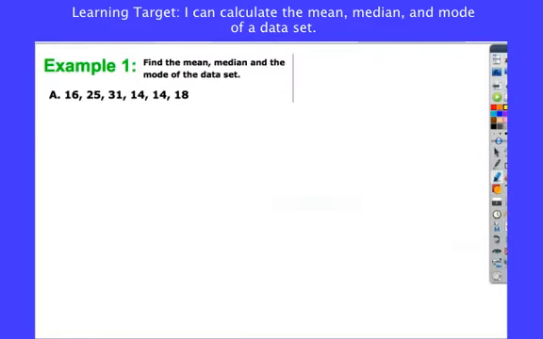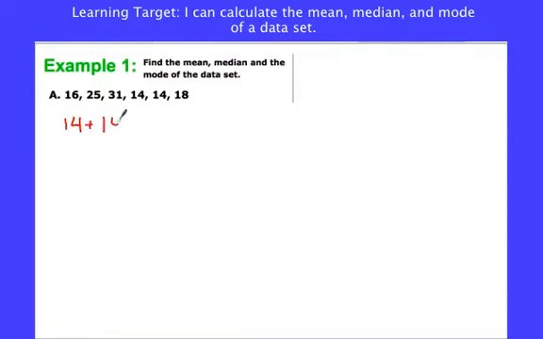Let's go ahead and look at one example. Remember, the first step you want to do when you do these problems is to write the numbers in order, and then once you write them in order, count them up to make sure you didn't miss any. When we write them, don't put commas in between, because we're going to have to add these up anyway. Why not just put plus signs? It saves you a little time as far as showing the work goes, because you do have to show exactly what I'm writing here. Okay, there we go. And now let's count them.